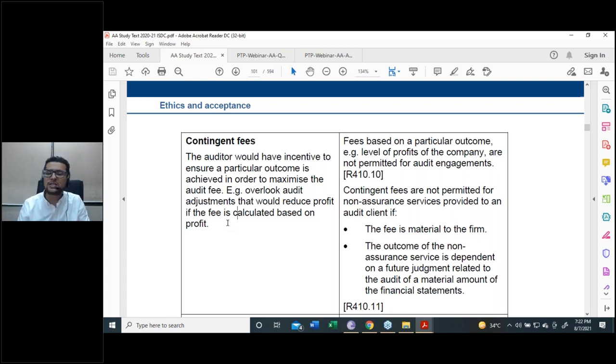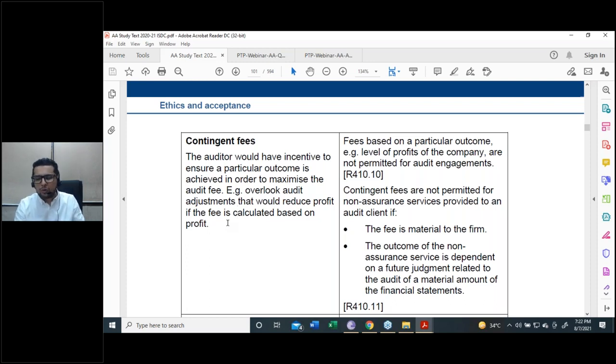huge self-interest. Just imagine the client's year-end net profit seems to be 100,000, but at the end of the audit, I realized that there is an impairment expense which needs to be written off, and the client has not charged that particular impairment expense of 50,000. Should I speak to the client to write that impairment expense of 50,000? If I'm going to ask the client to write off that impairment expense, their net profit will fall from 100,000 to 50,000. And let's say my audit fee was 10%, so it will fall from $10,000 to $5,000.